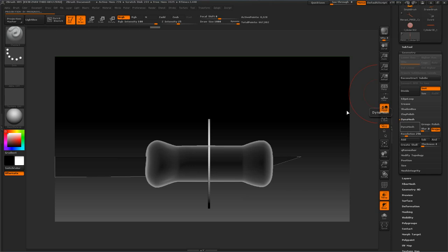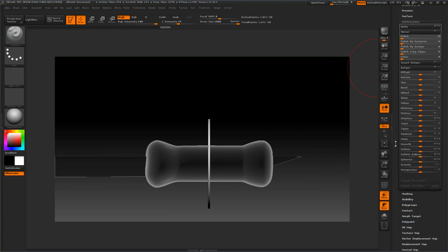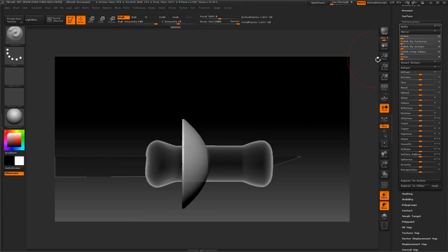Projection in progress. And here we go. So I'm going to show you how I made this guard. It's kind of a neat little trick here. Alright, so we got our dyna mesh, and we can confirm that by holding down Shift F. Anyway, for the deformation, you can use gravity in the Z axis, and you can get a nice little shape like so. Like that. And you can polish this up a little bit.